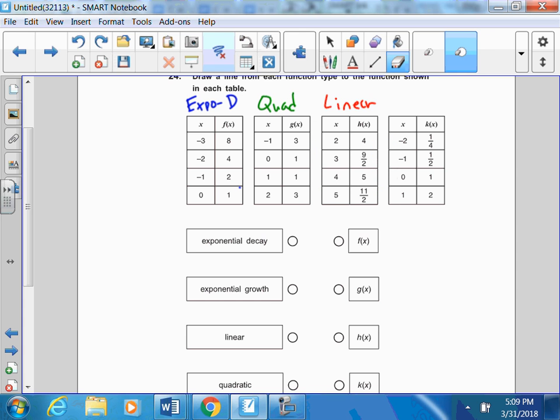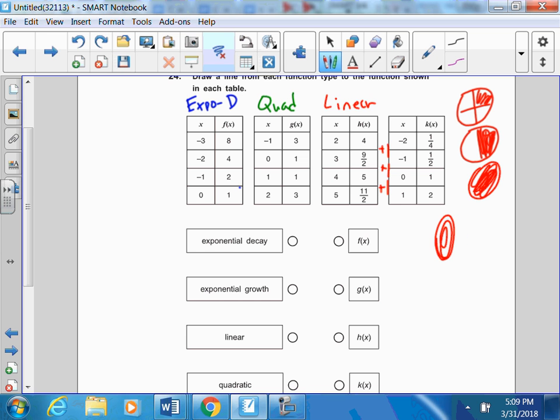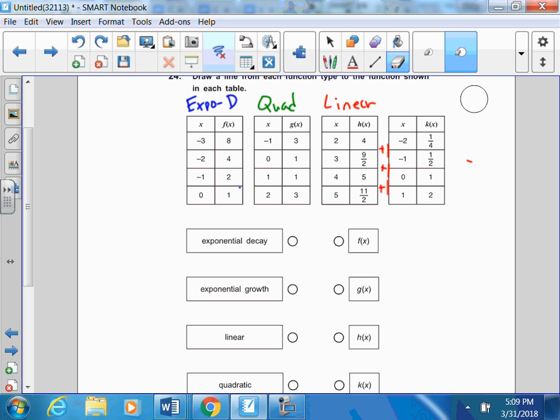And the last one. Again, the x's change at the same rate. Plus 1, plus 1, plus 1. So it makes it easier. Let's look here at the y's. A fourth, a half, 1, 2. Looks like we're multiplying by 2. 1/4 of a pi is that. Then half of a pi is that. So it doubled. Then double a half, you get a whole pi. Then double a whole pi, you get 2 whole pies. Okay? So this is exponential. And since the numbers are increasing, it would be exponential growth.